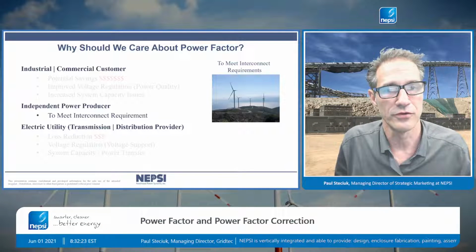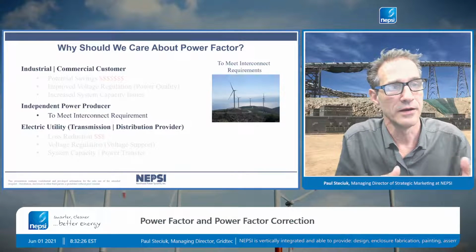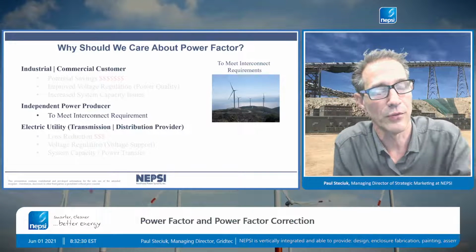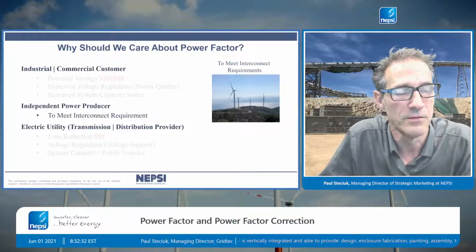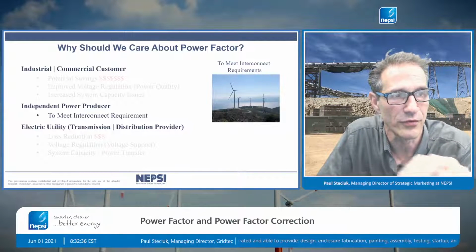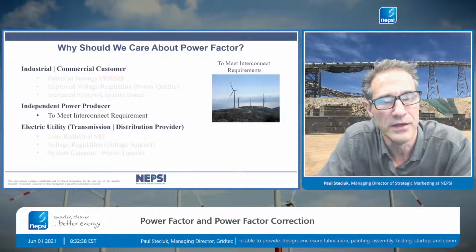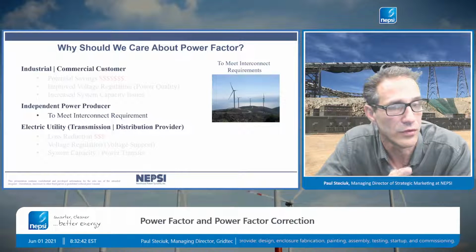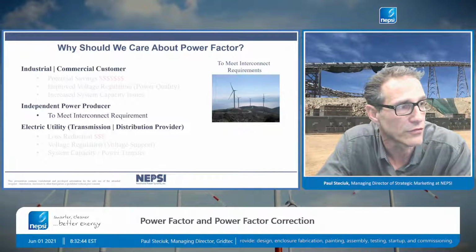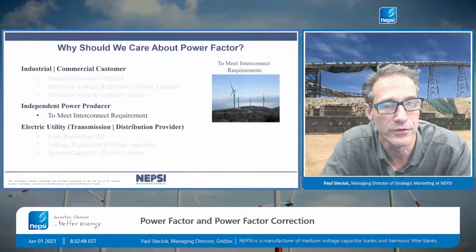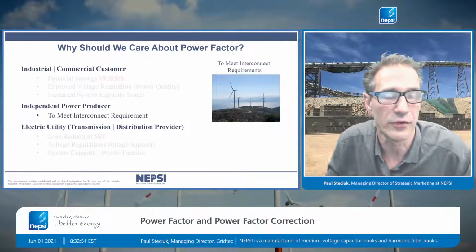They want you to be able to run near unity power factor, but also even be able to supply reactive power into the network, because the network needs reactive power. You cannot have power flow without reactive power. So it's expected that generators, or steam turbine generators, for instance, renewable power plants, all can produce a fair amount of reactive power.